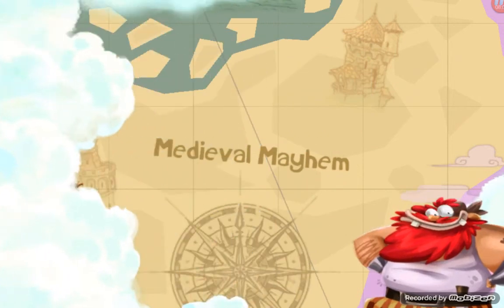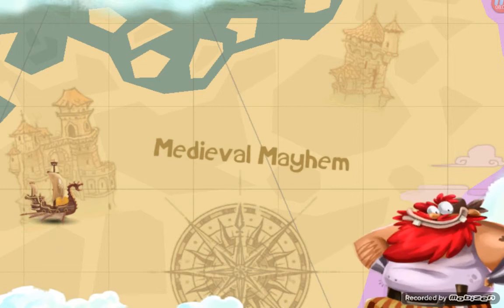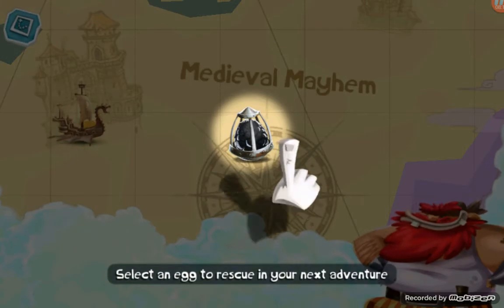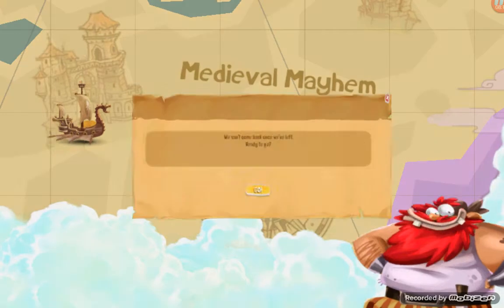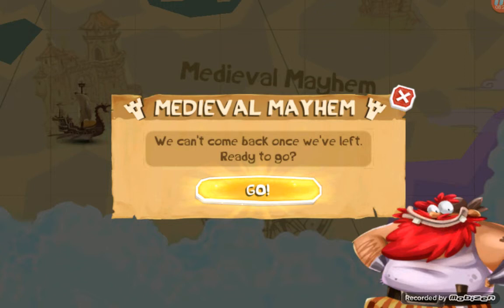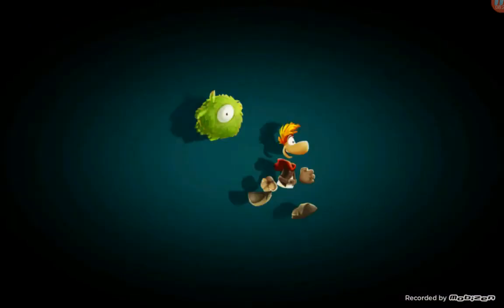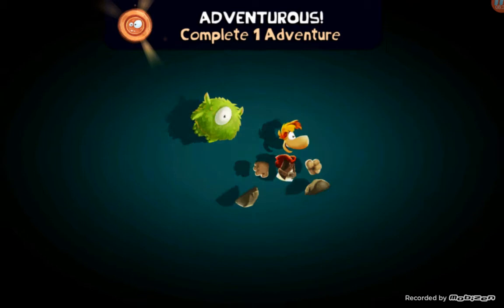Wow. All right, medieval mayhem. Okay. Select the egg to rescue your neck right now. We can't come back where we left. Ready to go? Yeah. Let's go. Completed one adventure.